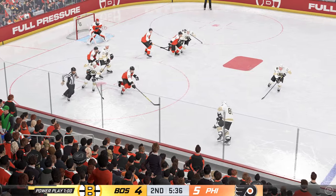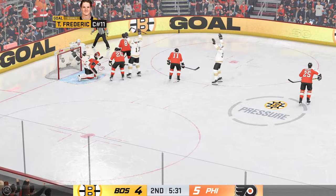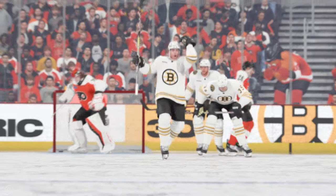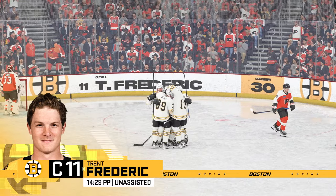And they take possession here inside the offensive zone. From the point, they take control of it. And that goes off a player. Scores! And we are tied after that power play, Mark. Well, it's perfectly executed, and the coach has their most skilled offensive players out there for that very reason. They tied the game.